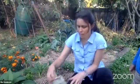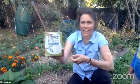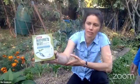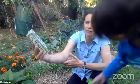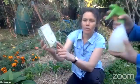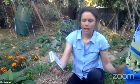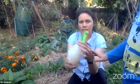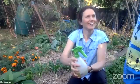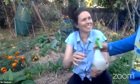Oh yeah, so Dipel, I bought some along today. Dipel comes in a powdered form. That's the Yates Dipel. You buy it from just your gardening store, and it comes as a powder. Then you mix it with water, like this, to create a highly toxic and poisonous spray. Is it highly toxic and poisonous? No, it's actually just a bacteria. But you do want to wash your hands carefully afterwards, though it's no problem.